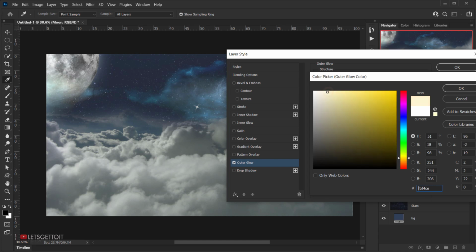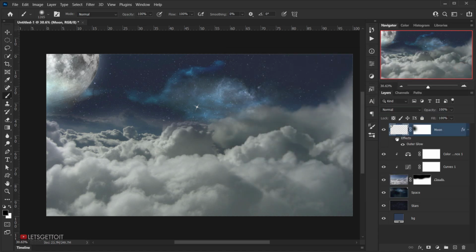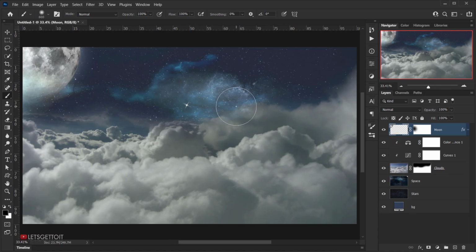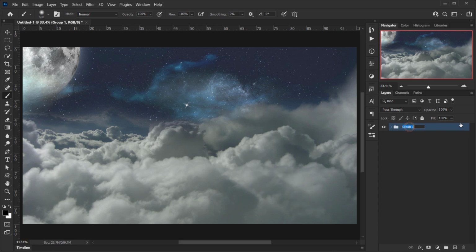Alright, something like that, and I will press OK, and I will keep everything in here the same, and I will press OK, just to give it a little bit of glow in here. Alright, now we are finished with our background, so let's put everything in a group. So I will select the first layer, and then I will press Shift, and I will go down to the last layer in here, and I will click, and this should select all, and then I'm gonna press Ctrl/Command G, and let's call this BG for background.